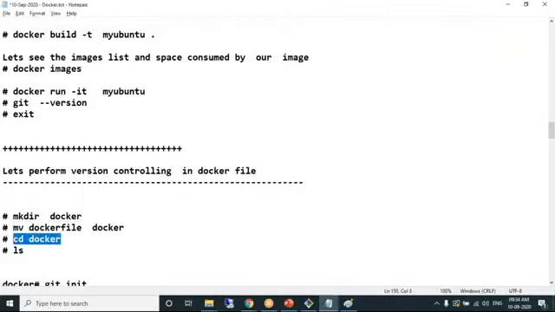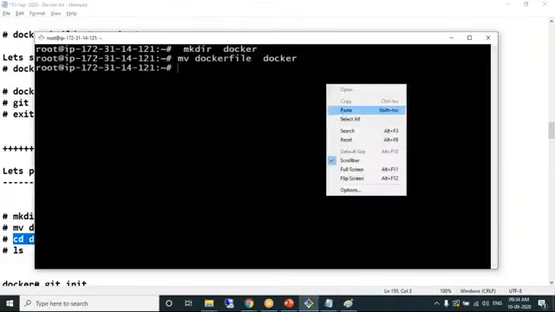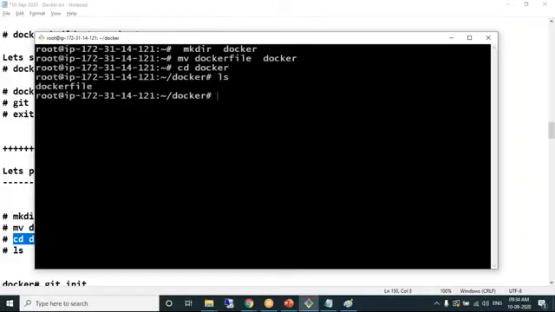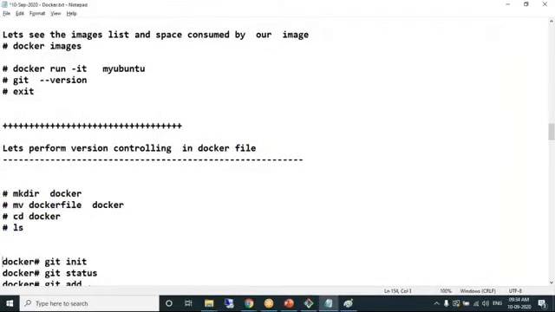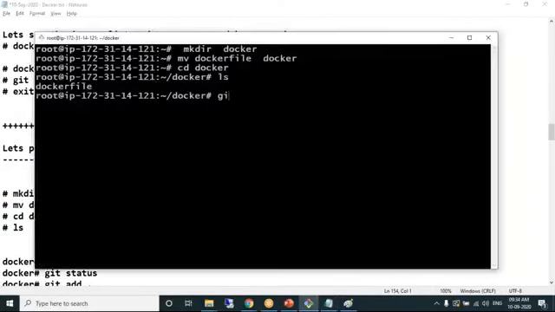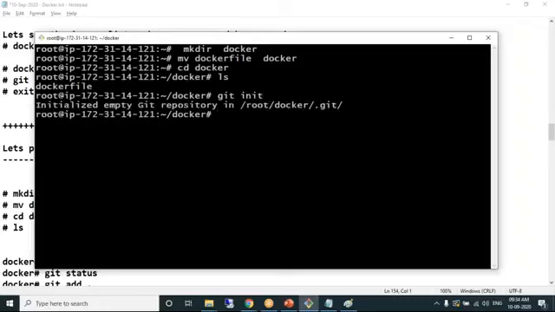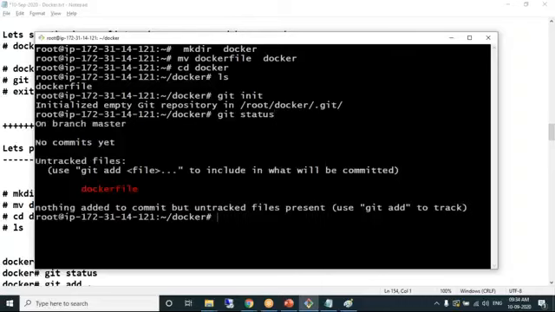Enter into the directory. Obviously, we'll have one file called Dockerfile. git init. Initialize the current folder as a working directory. When you initialize the current folder as a working directory, what happens? git status, everything is an untracked file. We have only one file, which is an untracked file.